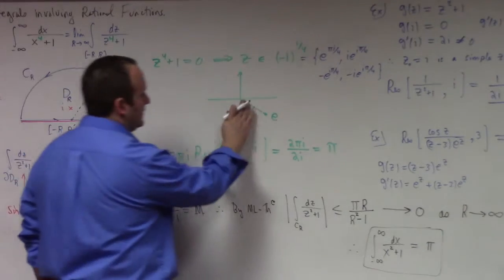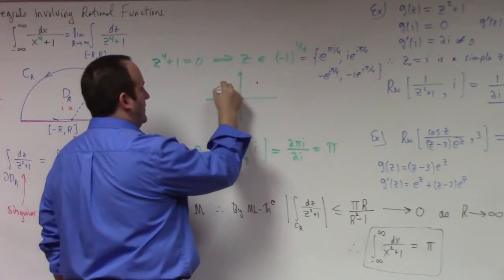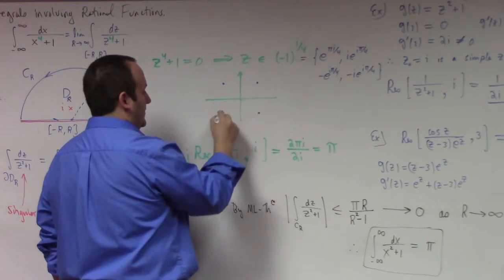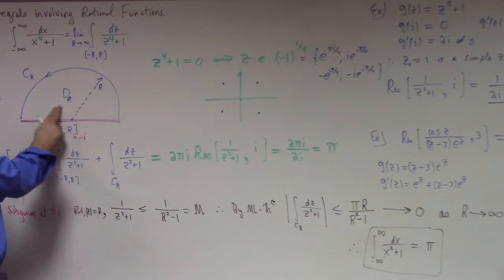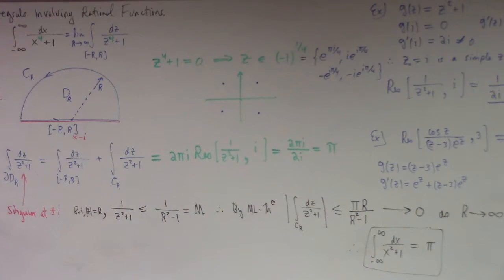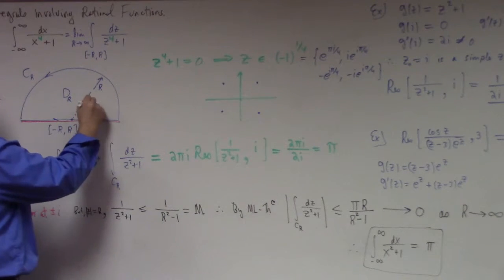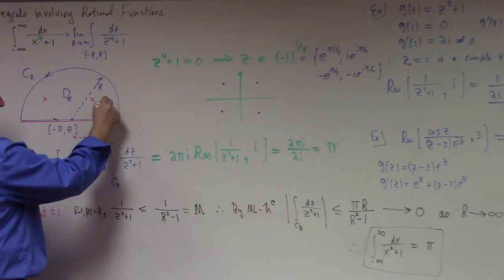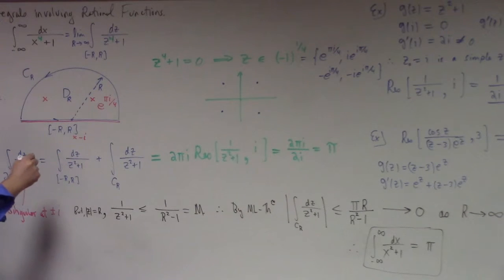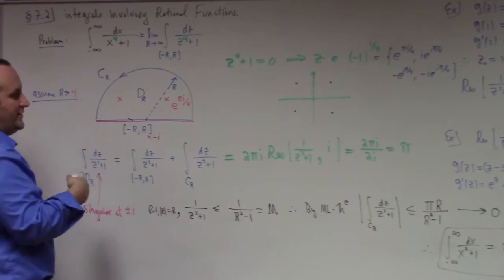Now graphically, those are here, here, here, and here on the unit circle, right? So only 2 of those figure into our calculation this time. Now, inside the half circle, there's one here, and there's one here, roughly speaking. There's the e to the pi i over 4. And what's the other one that falls inside? Supposing r is greater than some reasonable value. I think 1 will do it, actually.